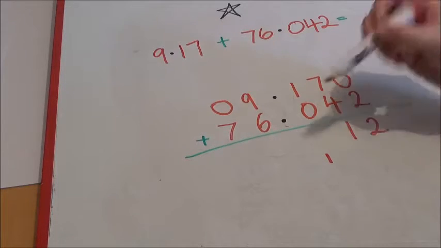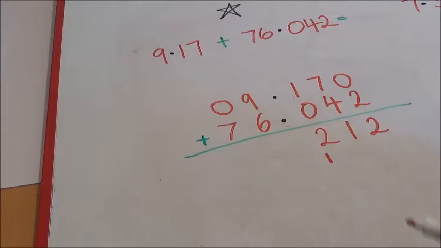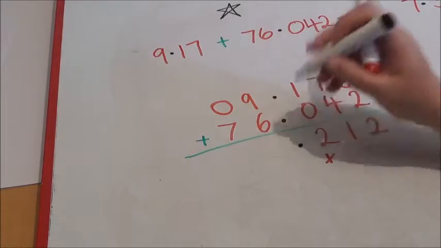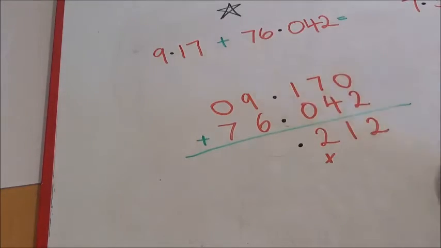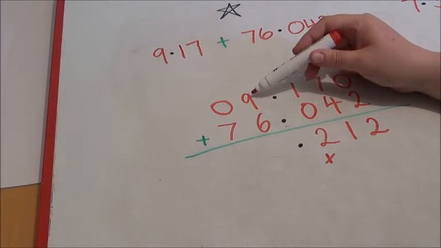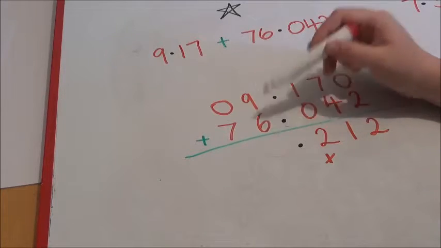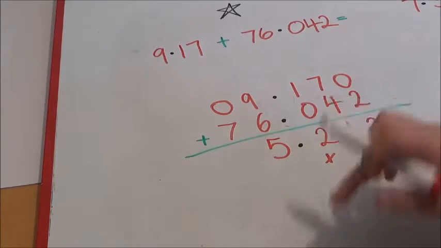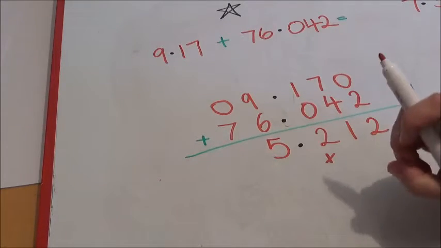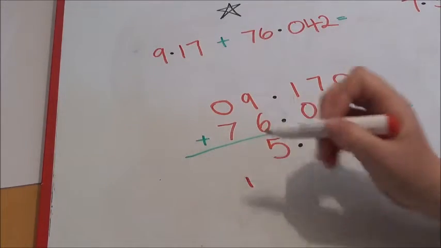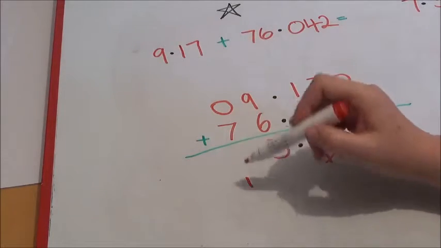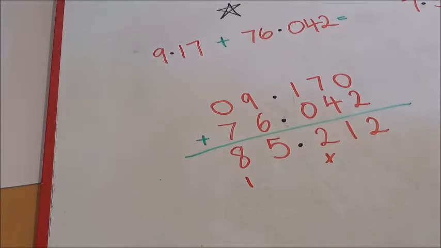1 tenth, add 1 tenth is 2 tenths. I'm going to make sure I put in my decimal point because we're saying that these numbers are smaller than 1 whole unit. 9 units, add 6 units is the same as 15 units. We could put that 5 in there from the 15 because they're still units, but that extra 10 needs to go into the next column. So we've got 1 ten going in here. 7 tens, add 1 ten is the same as 8 tens.